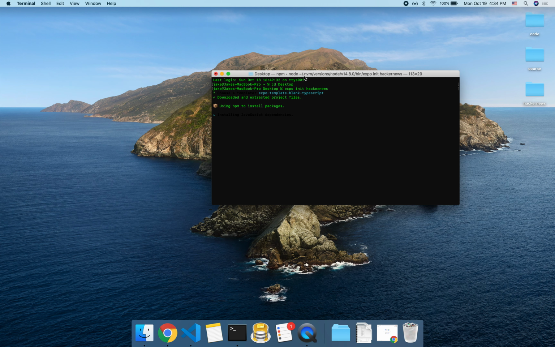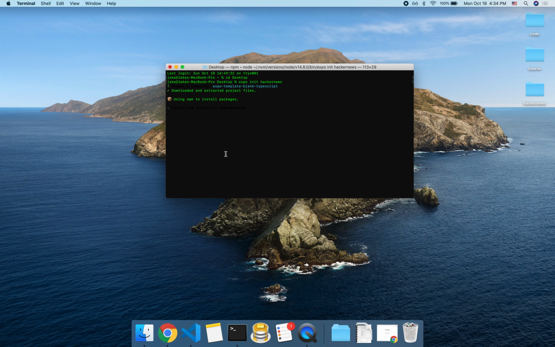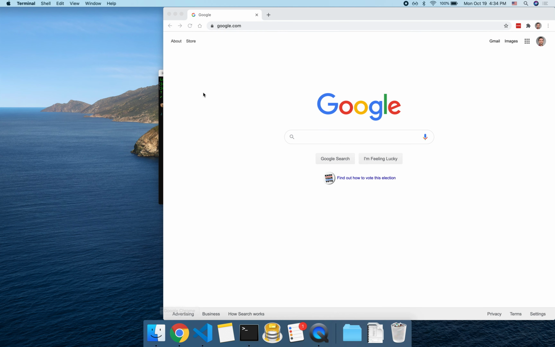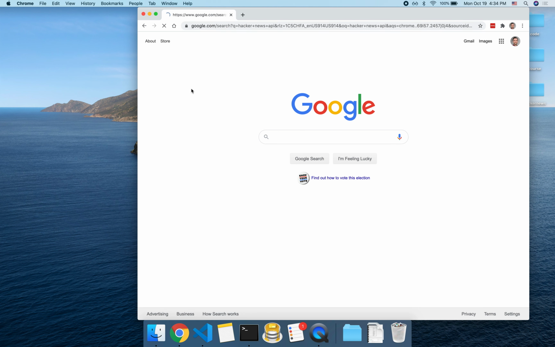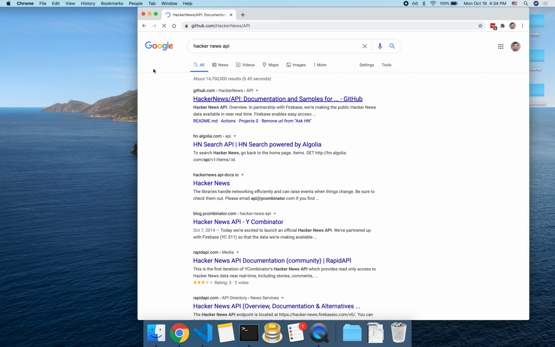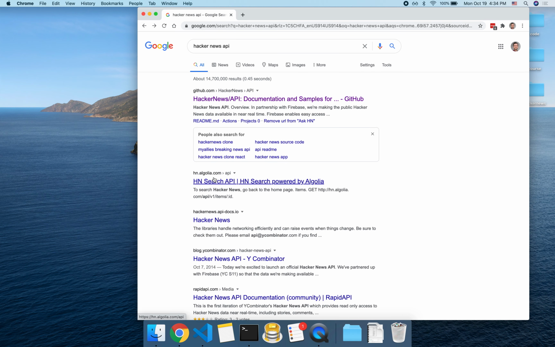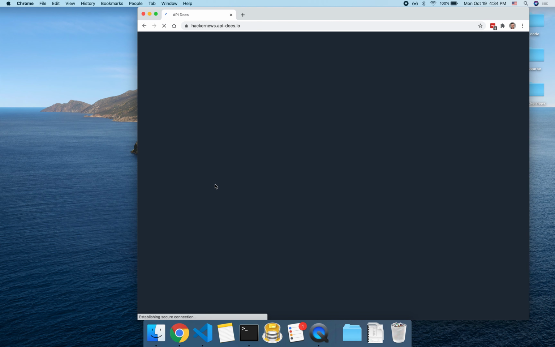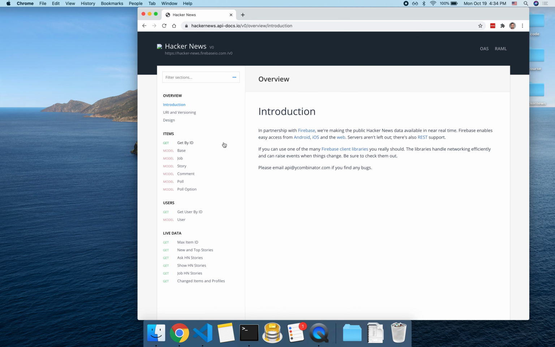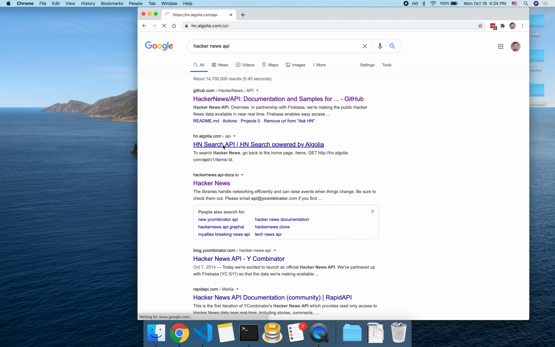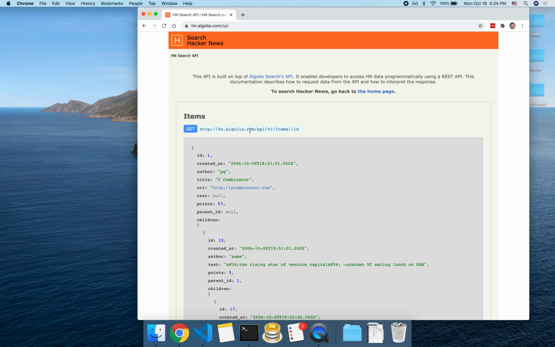This is going to create a new project for us and initialize the main app component, and then also I believe adds another subcomponent. While that's running, let's go ahead and research the Hacker News API. Let's see if we could find a good one. Feel free to do this with any API you want, and you could follow just the same basic steps. But for this one, I'm going to use the Hacker News API. Let's see what we get here.